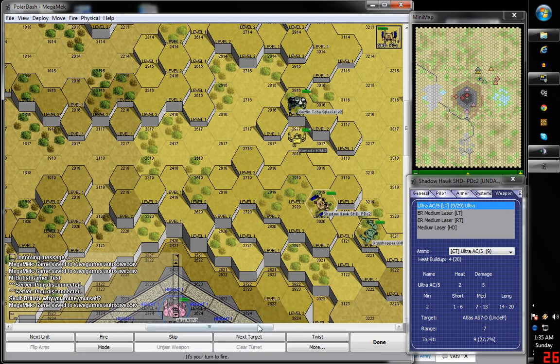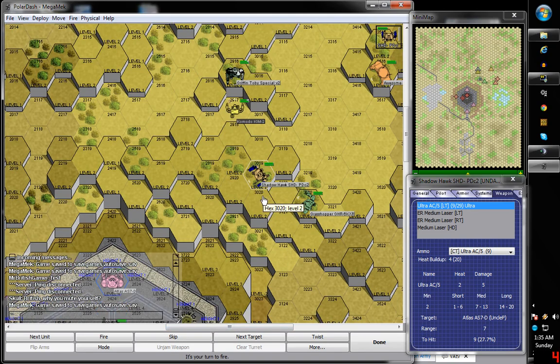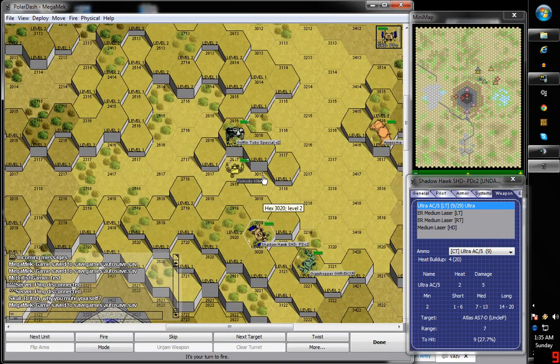Okay, I'm shooting at the Atlas mainly. Toby, do you want us to do something about the Komodo, or can we all just go and shoot at the Atlas? Who's shooting the Komodo? Skull's going for Komodo with ER medium lasers. They're not in range of Atlas.